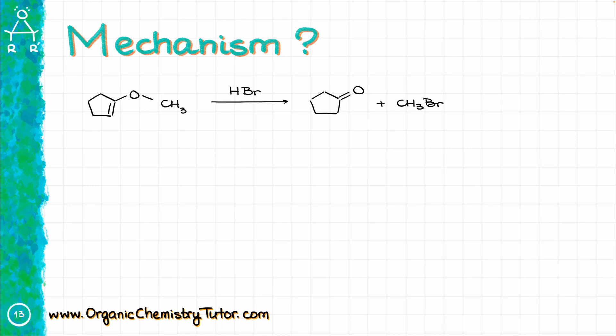Looking at my starting material, I see that this is going to be some sort of an ether, and by reacting it with HBr over here, I'm seeing that I'm going to be doing some sort of an ether cleavage. But unlike in a typical ether cleavage, I'm going to get one alkyl halide over here, which is going to be my CH3Br, but on top of that, I'm also going to be getting a ketone, which is not quite a typical outcome for this type of a reaction. So, let's look at the mechanism of this reaction and see what exactly is going on there.